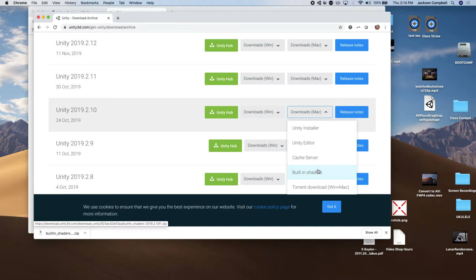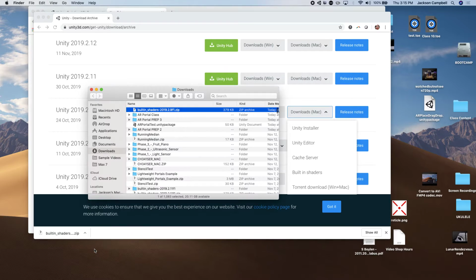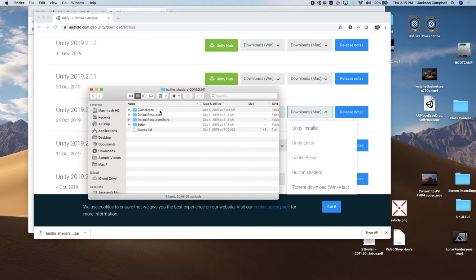The built-in shaders. Okay? Once you get those shaders, show them in Finder, double click, or single click, unzip it, and open that up, and we're going to search inside this directory for the shader we want.